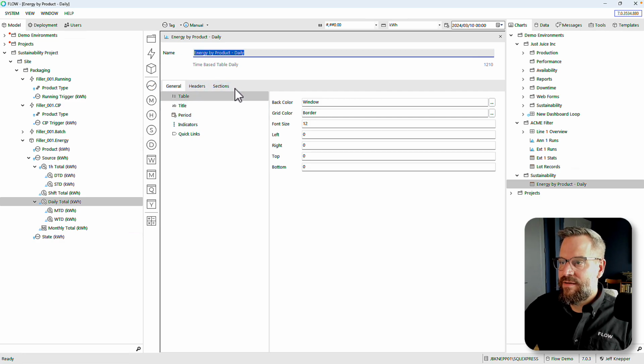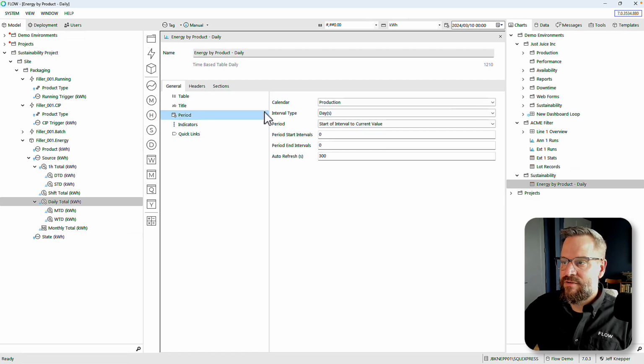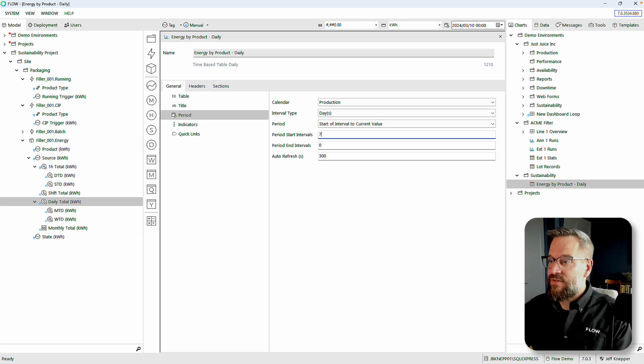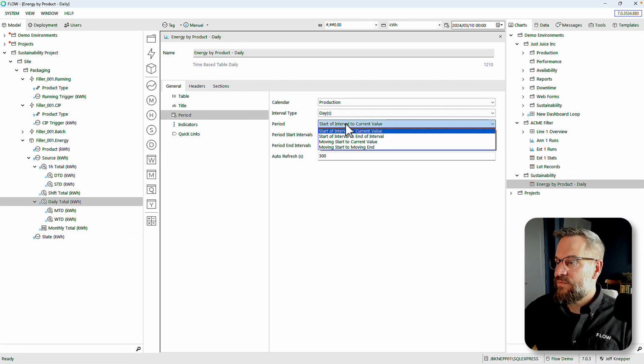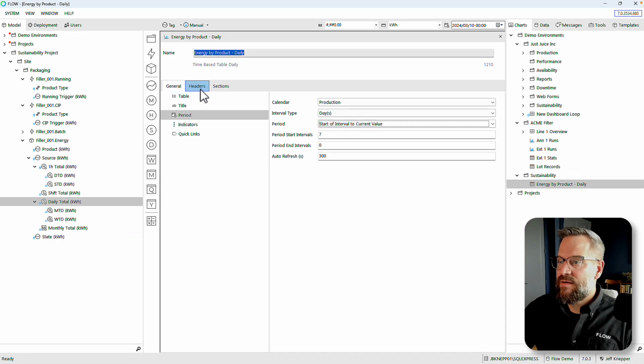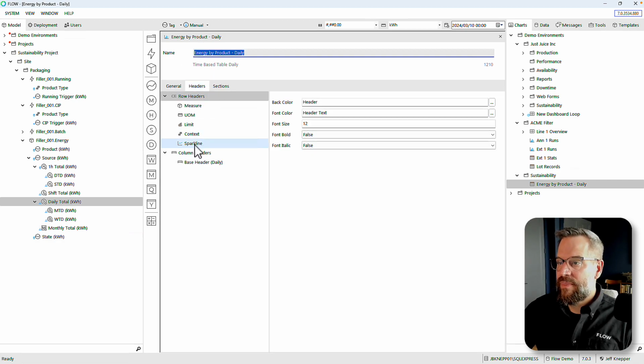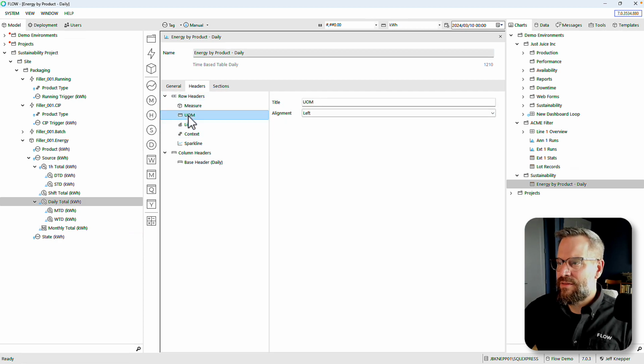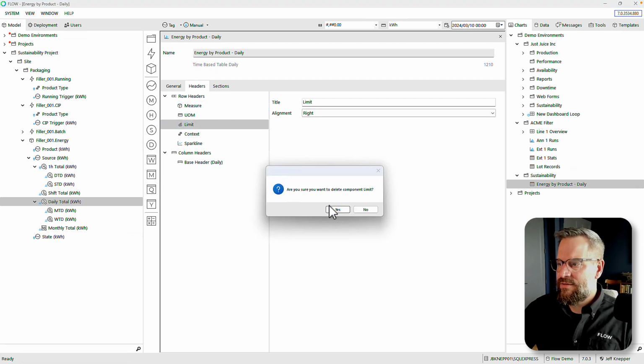I've got 3 tabs. My general tab lets me select the amount of time that I'm going to show. So let's show the previous 7 days, and we'll go to the current value. And then within my headers, I'm going to add a header, or no, actually I think I'll remove the limits. We're not going to get into limits right now.